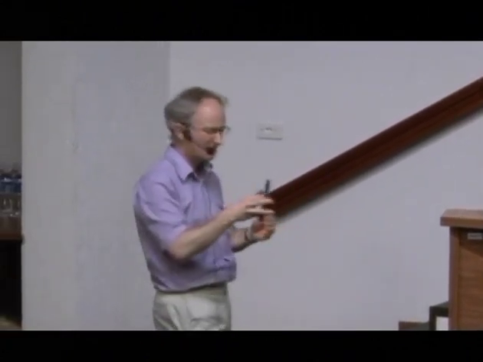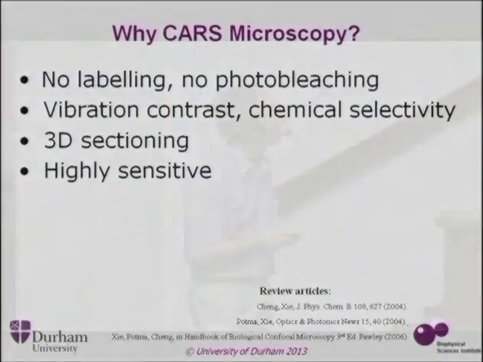You have to be a bit careful because you will excite all the particular vibrational bands, so it's not going to be the same as if you use a green fluorescent protein, which you know is only being produced by one particular bit of the cell. This would excite everything that had that molecule anywhere in the cell or anywhere in the sample. But there is a method, therefore, of imaging in this manner.